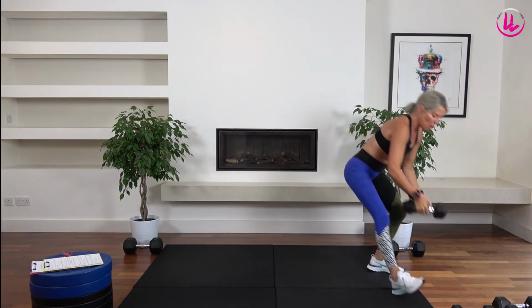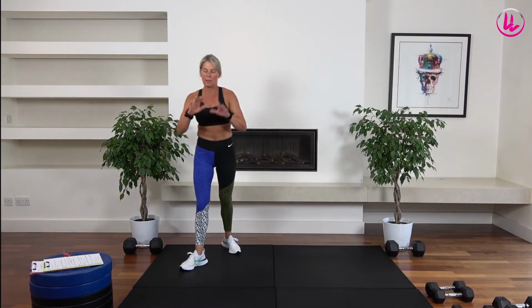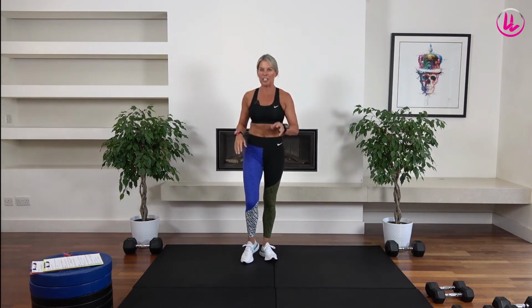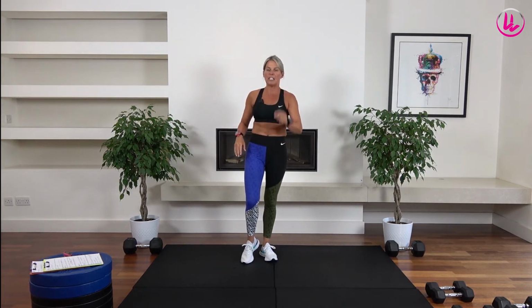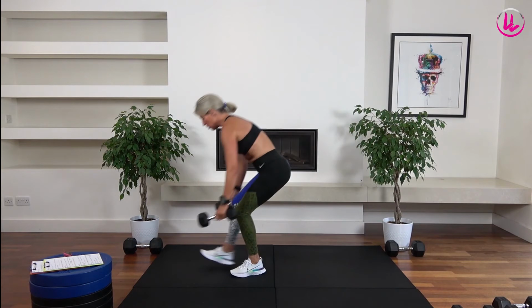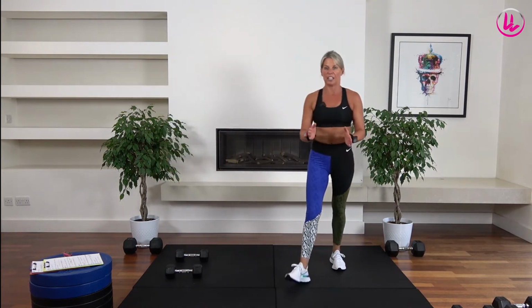Good job. Okay, now we're going to go back to a 4-minute Tabata, because this is a short workout and we'll do longer in the future, but this is just a little short workout. So I'm going to go straight into some more high intensity stuff. On our first one, I'm going to go to a floor. Now the number 2 and the number 4 exercise is exactly the same. It's our holding squat and our squat jumps.